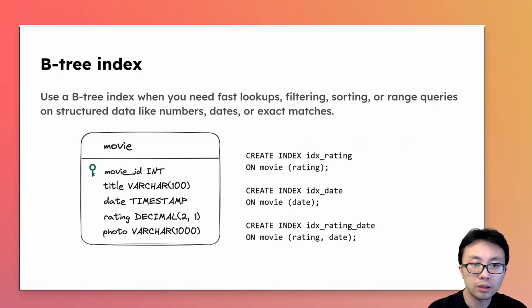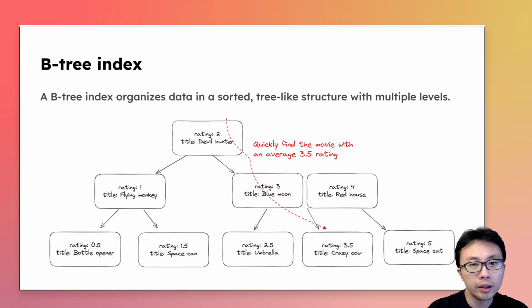All it takes is to put both of the two columns in the same bracket and separate them using a comma. Remember, you need the help from B-tree index when you need fast lookups, filtering, sorting on a non-primary key column. You typically don't take preemptive measures on indexing until you know enough about how users use your application. The empirical data is golden because it tells you where searching, filtering, or sorting actually happen frequently.